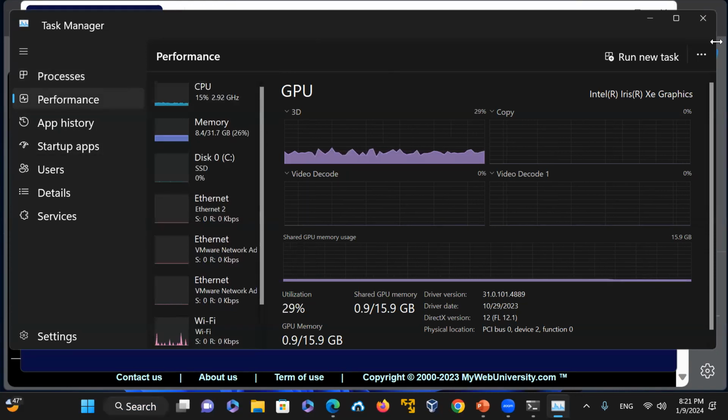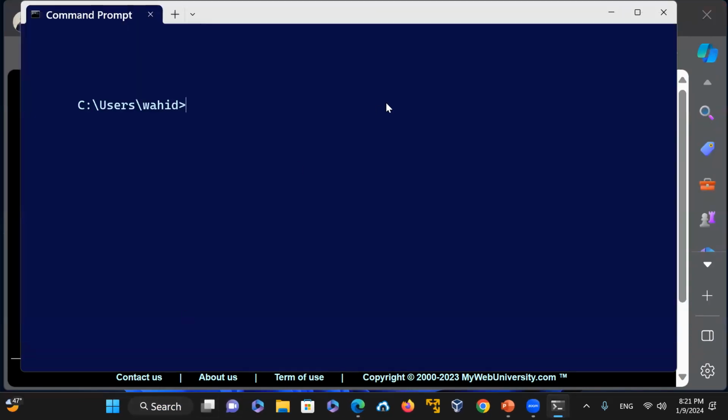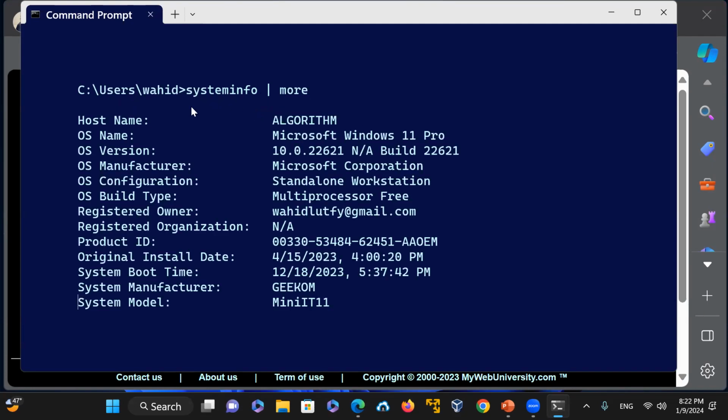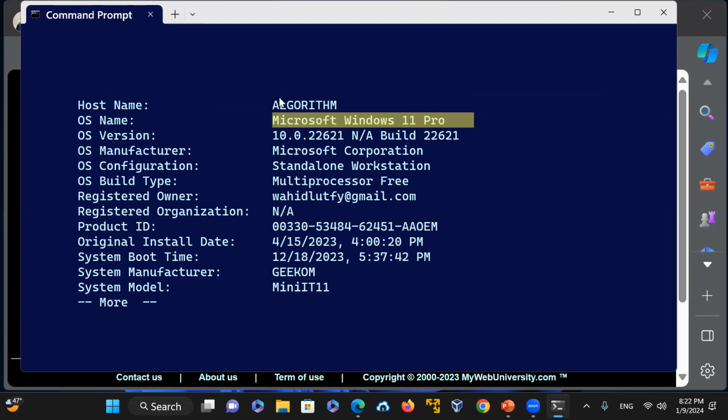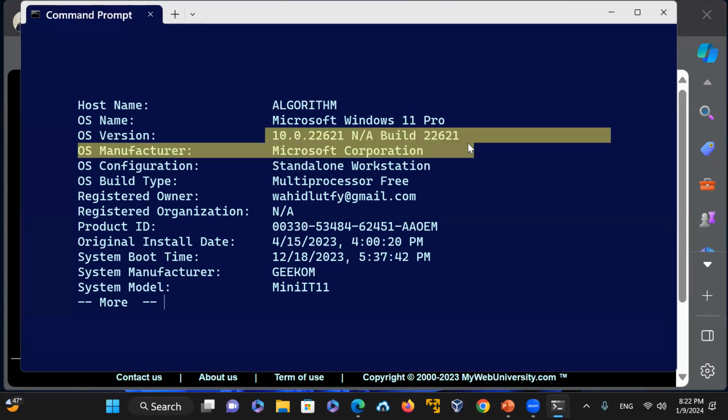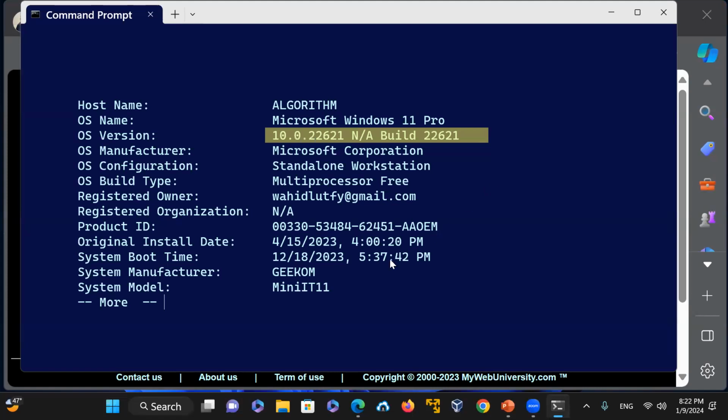So here on the command line, you could also type in systeminfo and get system information from the command line. It says that this is Microsoft Windows 11, the host name is algorithm, and then the system manufacturer is Geekom.